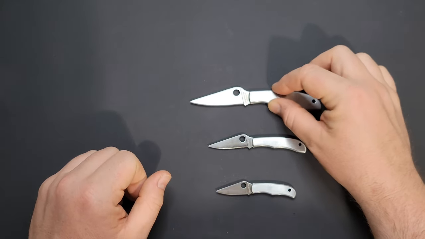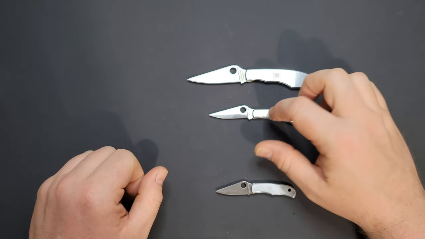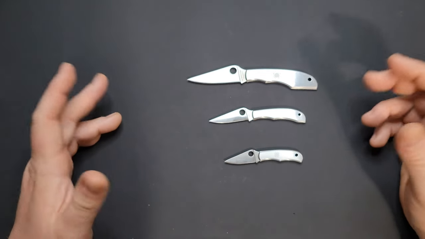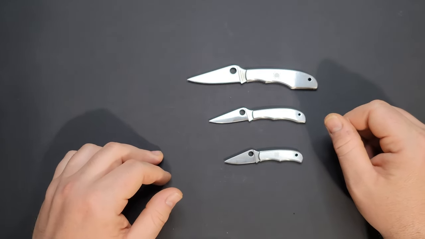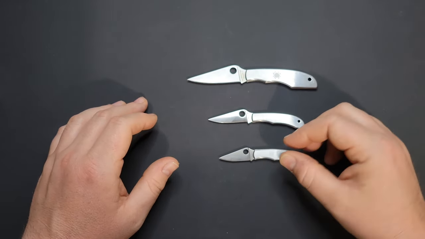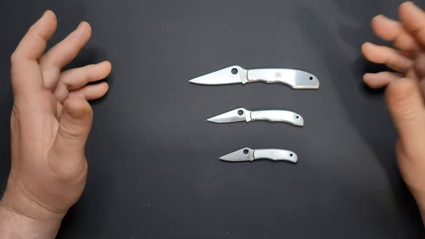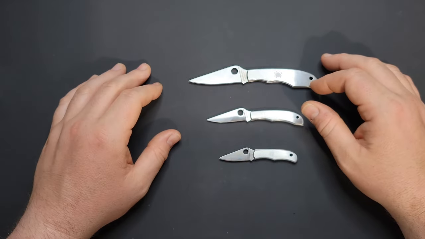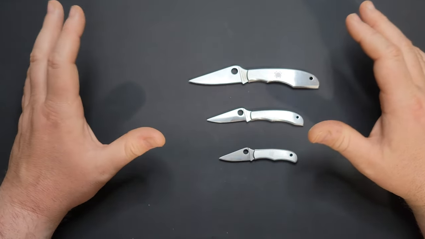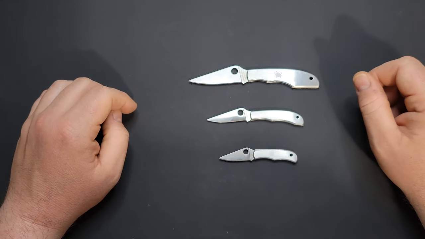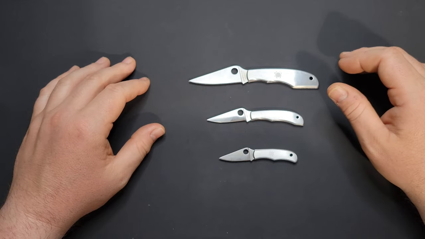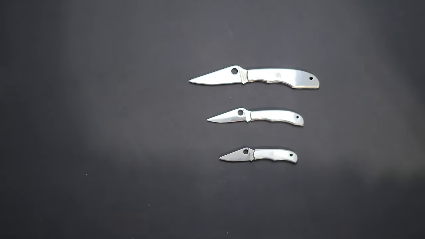So anyway, that is the Spyderco Grasshopper, Spyderco Honeybee, and Spyderco Bug. All knives gonna be linked down below. Like I said earlier, y'all check out Mr. Eddie underscore 411 on Instagram, give him a follow. He's got a lot of good stuff and it's courtesy of him I get to look at these knives. If y'all haven't already, like the video if you like the content, subscribe to the channel, means the world to me. I appreciate it, everybody that's already subscribed and has supported me so far. Y'all are wonderful, awesome, I really appreciate it. So until the next one, hope you have a good afternoon, morning, evening, night, whatever time of day you're watching this. I will see you guys on the next one. Later.